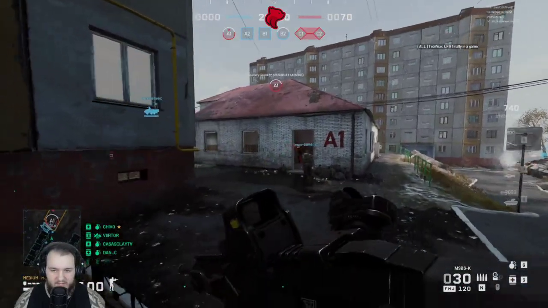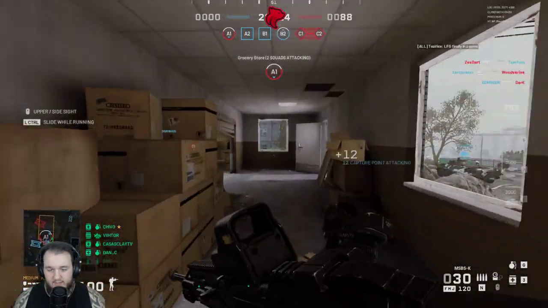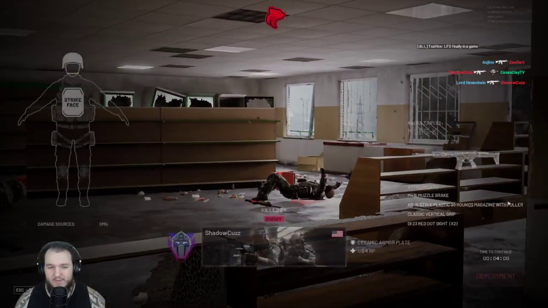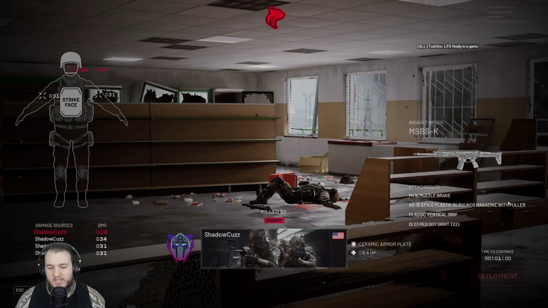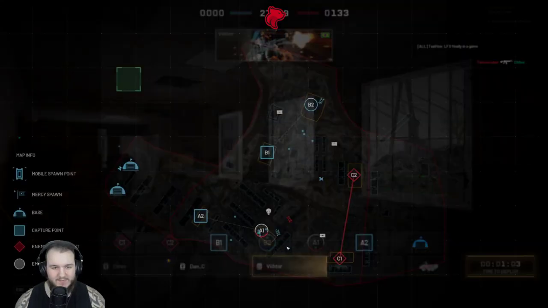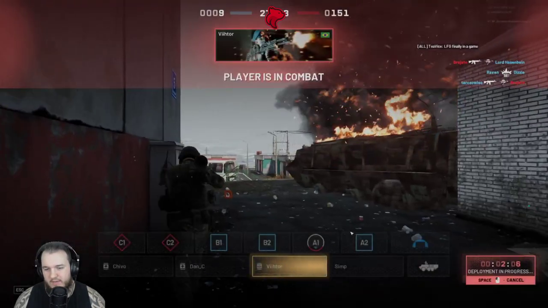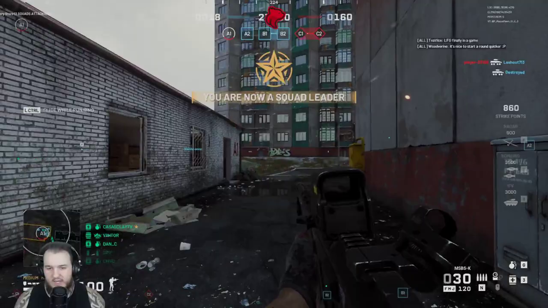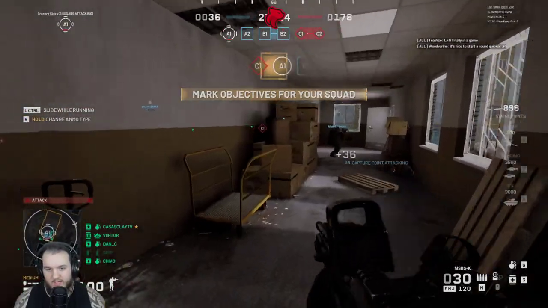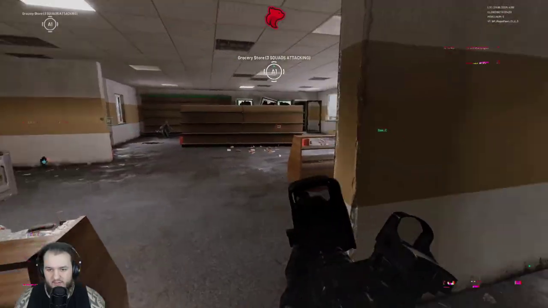Right now, my squad leader is not tagging anything. So when you look at the objective, I can request them to give us one, and if he doesn't, then over time it'll eventually make me them. So I just got wrecked right there. Unfortunately, there is no revive system, but respawning and all that is fairly quick, so it's not horrible. Yeah, and there we are. It just gave me squad lead because they didn't select an objective.